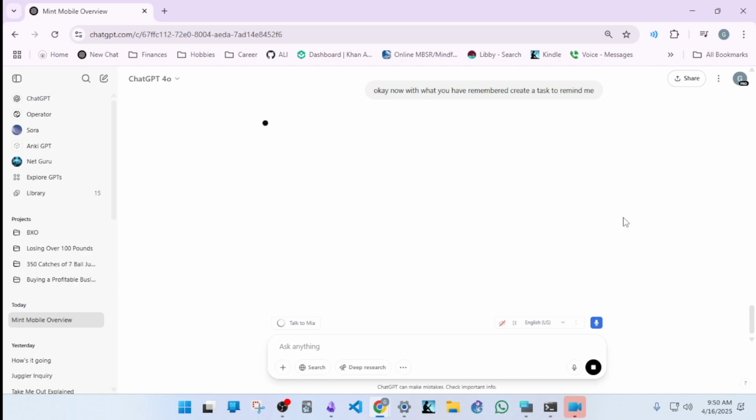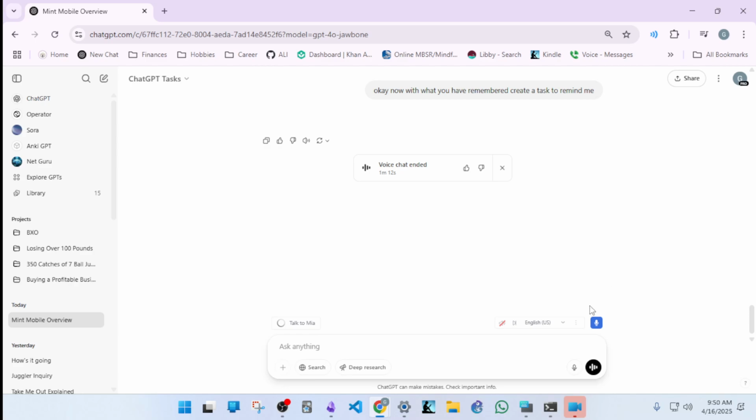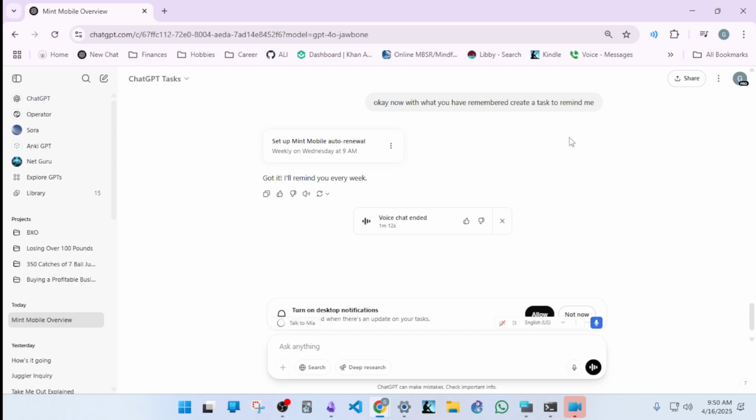Okay, well the tasks feature is broken. It's not even selected with tasks anymore. Okay, now with what you have remembered, create a task to remind me. Okay, now I have tasks selected. There we go. Now it created a task.